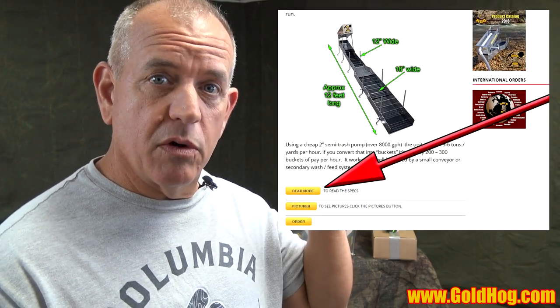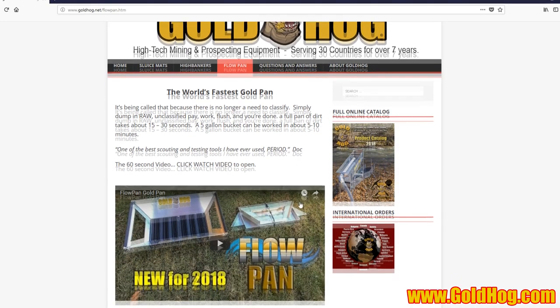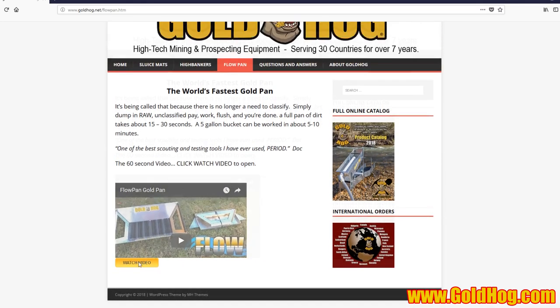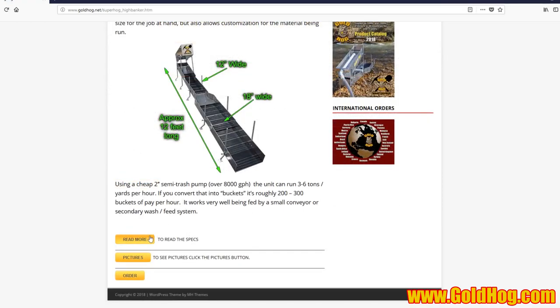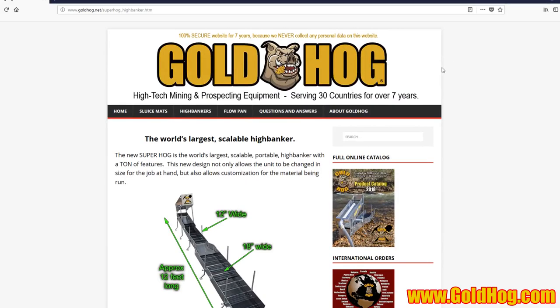You'll also see some kind of button there — usually a yellow button that says Expand, Read the Answer, or View. Same thing throughout the website. When you click one of those buttons, the webpage is actually going to expand down and show you the information, and then you can click Close or Hide to collapse it. Look for those little buttons everywhere on the new website that say Expand, View, or See All.